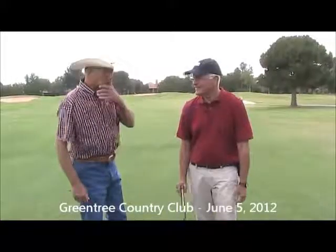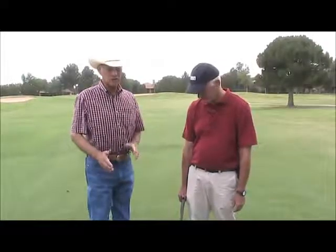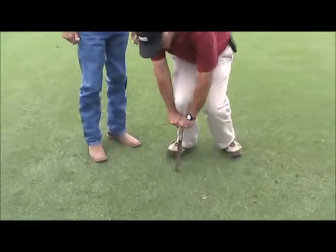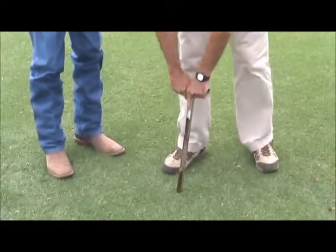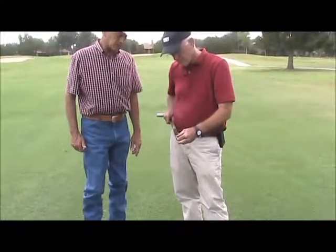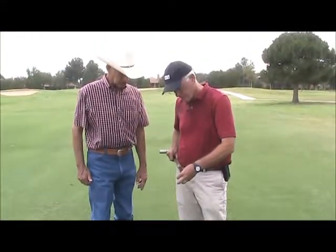Okay, Robert, we were talking about compaction, and what I want to do is show people what's going on underneath the surface. Yeah. And if you'll pull a plug, we'll take a look at it. I can guarantee you, in 2008, we didn't find soil that was this color.